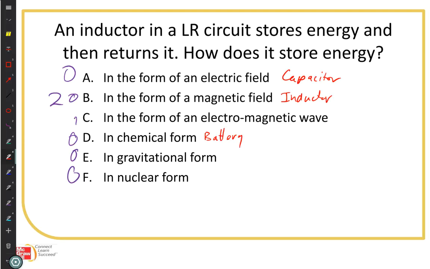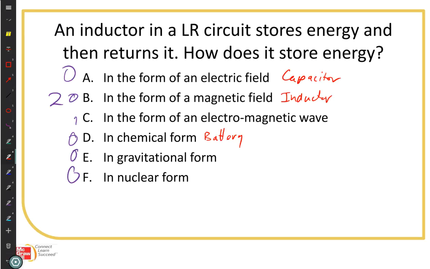Now, these last two, you could come up with answers for. Gravitational form: something stores energy in gravitational form. Just give me an example of something that does that. If you can come up with something that's useful, that's even better. Calling on Aaron. What stores gravitational potential energy? Think of something where we can use it, like I mentioned earlier today. A spring, maybe? Okay, well, a spring does that, so that's a fair answer.